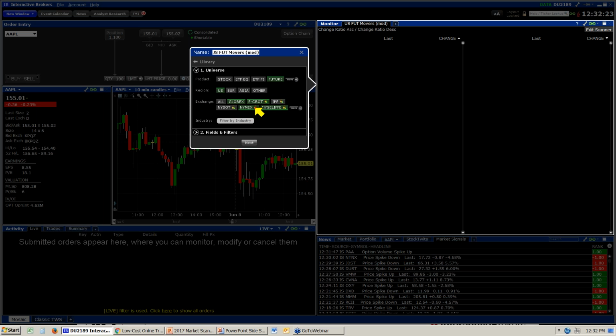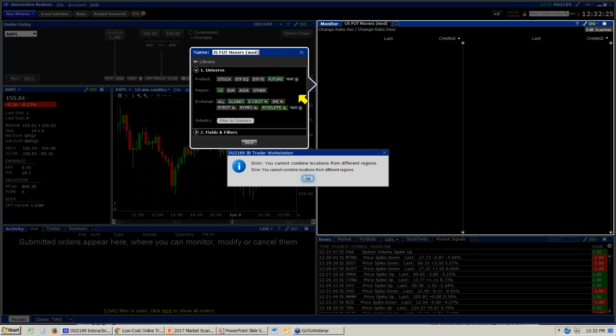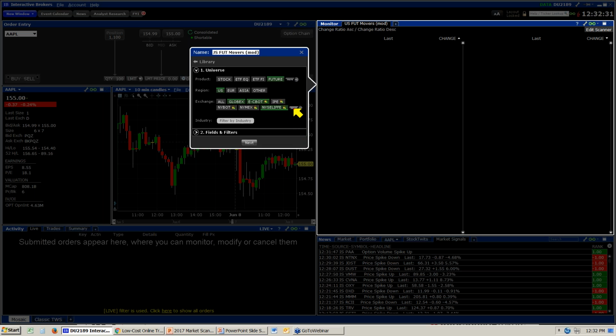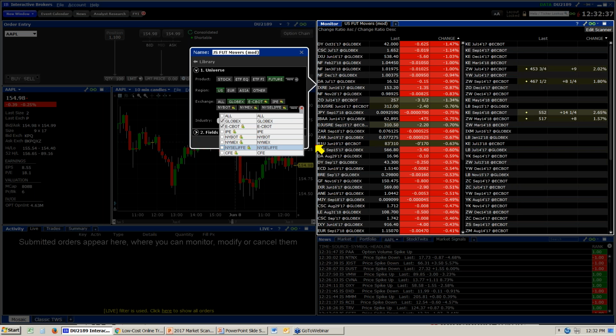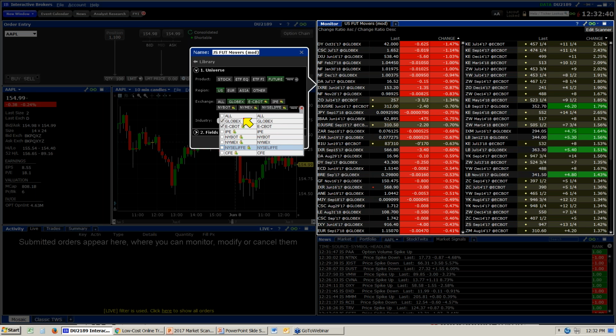Now, notice here I'm going to deselect some of these items by simply closing those additional items down. Did I turn that off? Let me make sure that I did. Click OK. And now I'm also going to turn off the NYSE Life. So now what you'll see is that what I'm looking at does include the ECBOT as well as Globex.